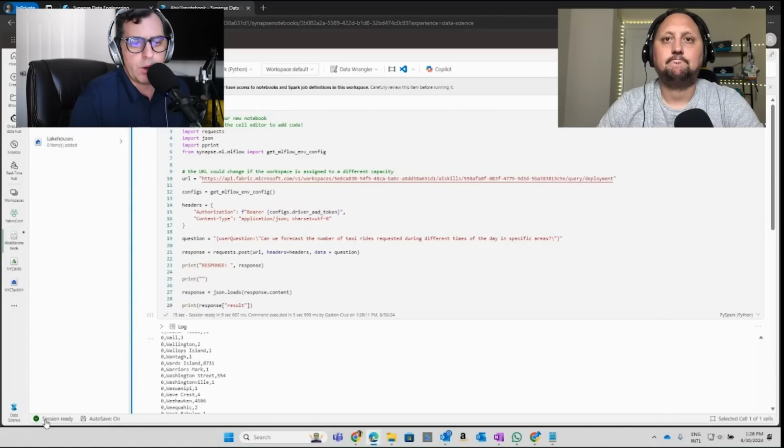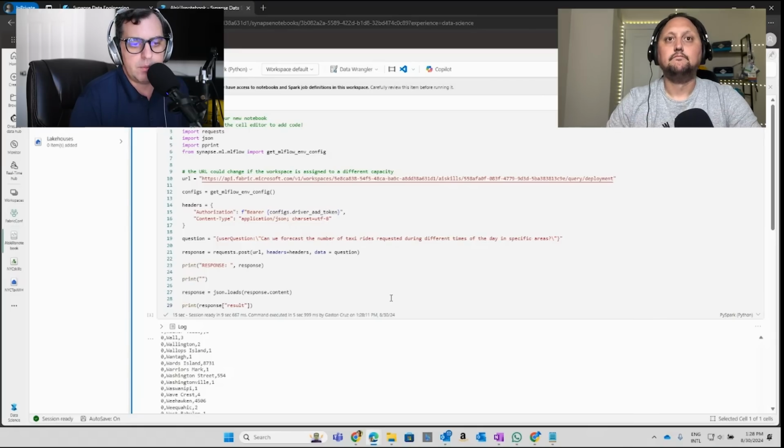But as you can see, I am not connecting my notebook to any lakehouse or any data warehouse at all. I am just creating a whole new notebook and asking the question, pointing that notebook directly to the AI skills.